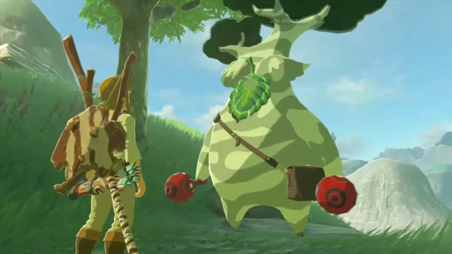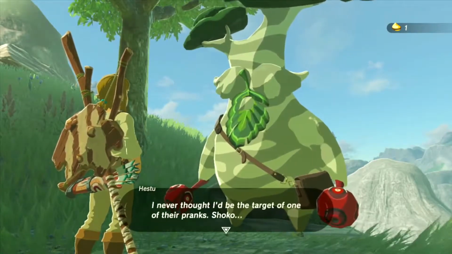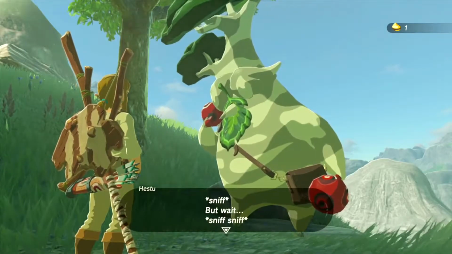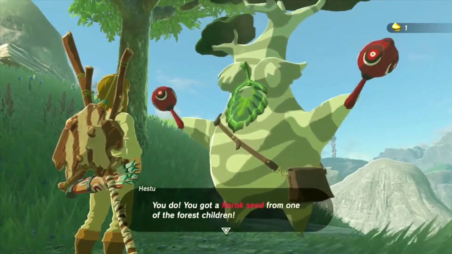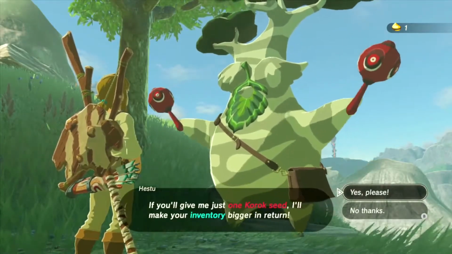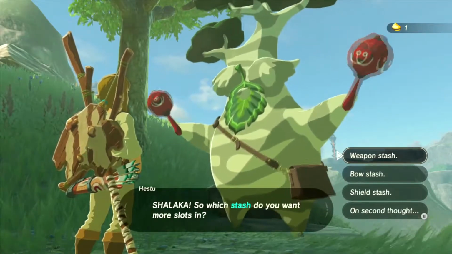I have exactly one. The children of the forest must have taken the Korok seeds from my beloved maracas. I never thought I'd be the target of one of their pranks, Shoko. Sniff. But wait, sniff, sniff. Do you have a Korok seed? You do. You got a Korok seed from one of the forest children. If you'll give me just one Korok seed, I'll make your inventory bigger in return. Yes. Please. Shalaka, so which stash do you want more slots in?